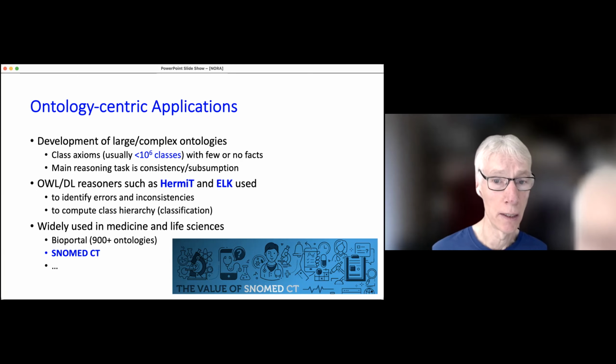There's an international organization that works on developing SNOMED, and it's a standard that's used in healthcare systems of many countries, including the UK, possibly Norway, I'm not sure, but I think so. And they use DL reasoners on a day-to-day basis in their development of this ontology, and it's a big success story.